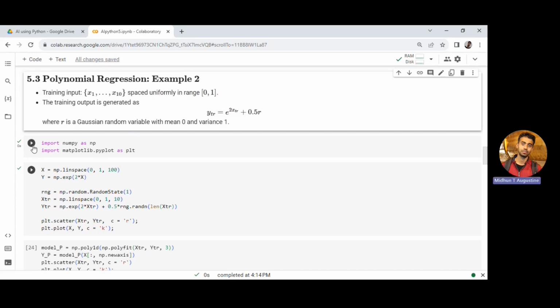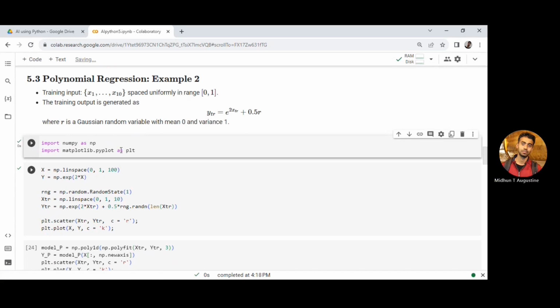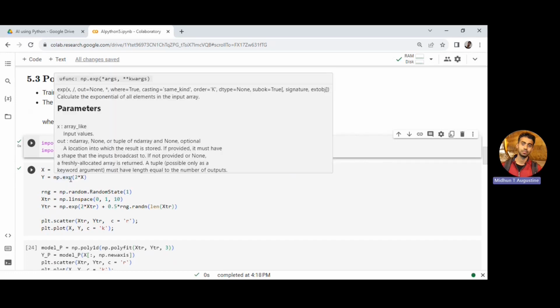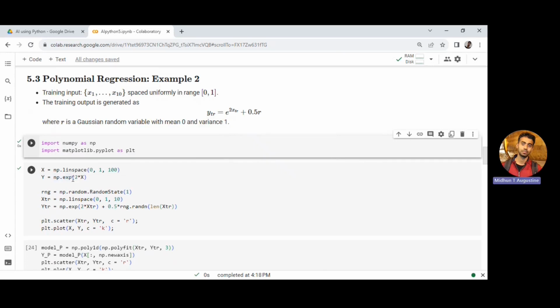Now we import the libraries numpy and matplotlib, and the input data x is defined as 100 equally spaced data points between 0 and 1, for which the output y is defined as e raised to 2x, where this exp function from the numpy library implements the exponential function. Here we consider this as the actual model and this y as the actual output.